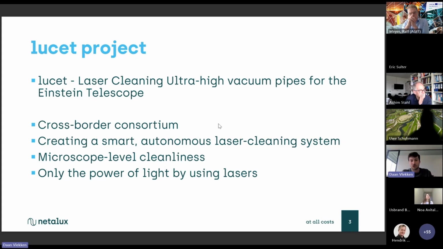What we are creating is a smart and autonomous laser cleaning system that can achieve microscope level cleanliness with only the power of light by using lasers. So indeed, a more green way of cleaning the beam pipes.